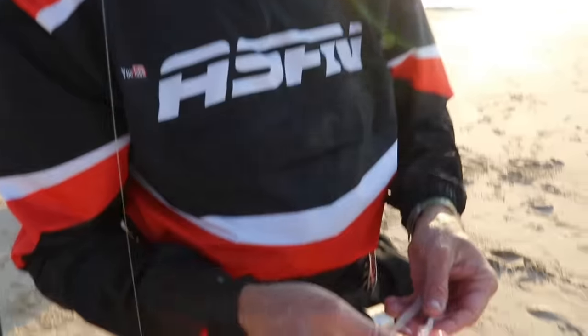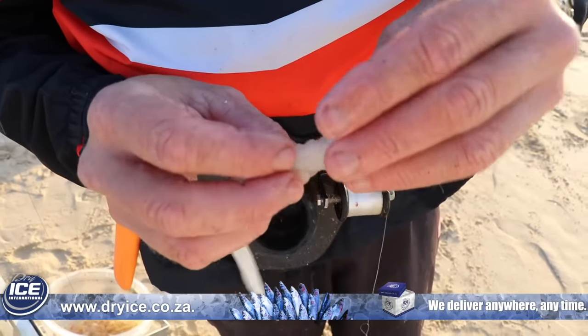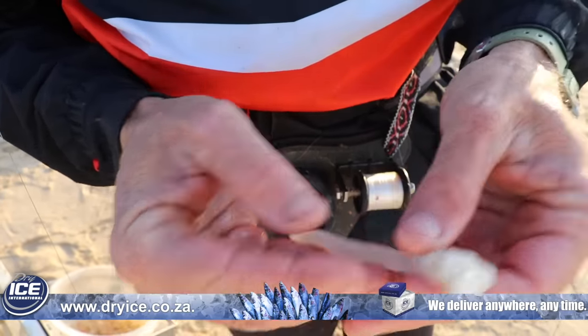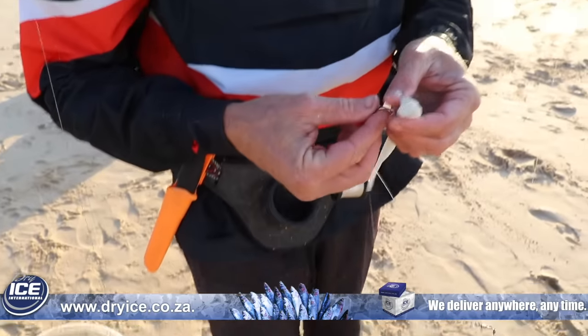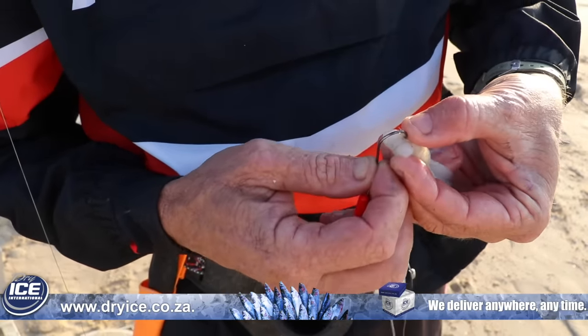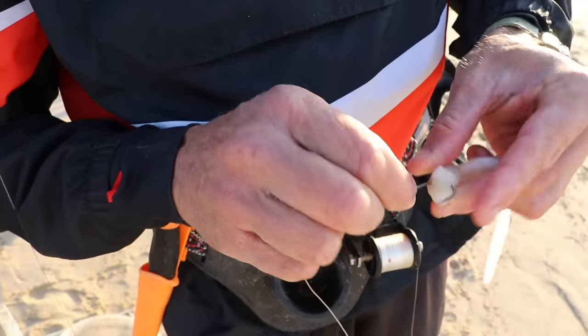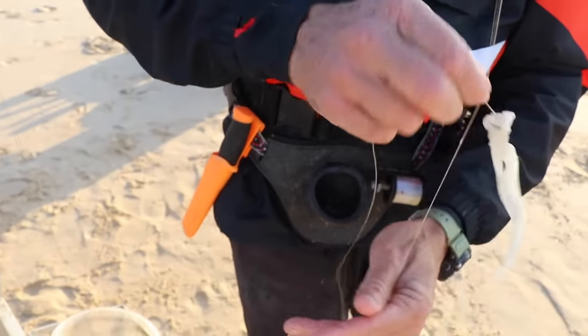So if you guys have a look at what I did, I just cut two long tentacles. I just hit the end, the thicker parts of the tentacles with a hammer, just softened it up, bind it with a bit of cotton, and then just take your hook and stick it just through the top piece. It's a bit of a small hook, but I'm always fishing the small hooks. And stick him through just like that, just so that the tentacles hang.